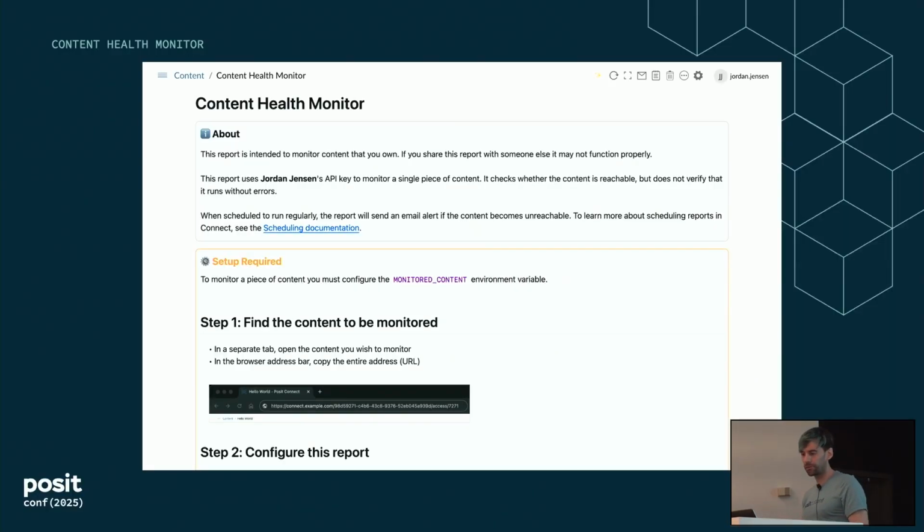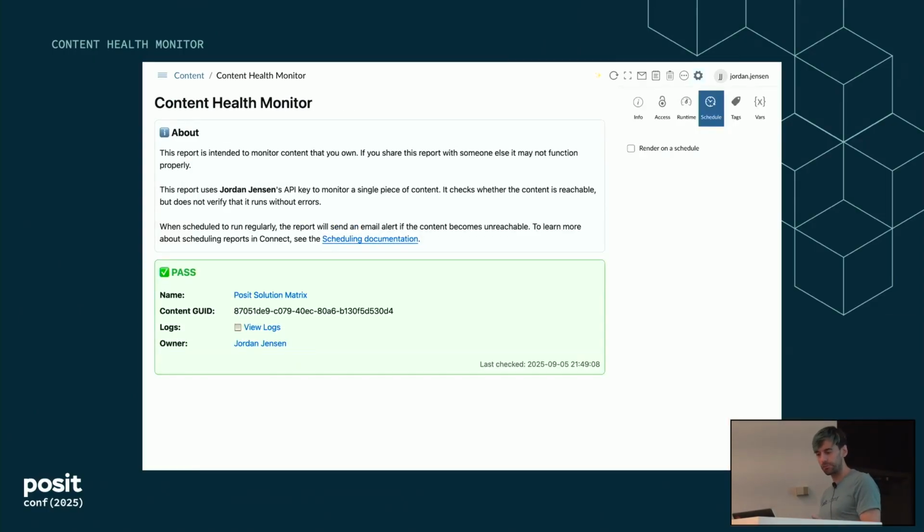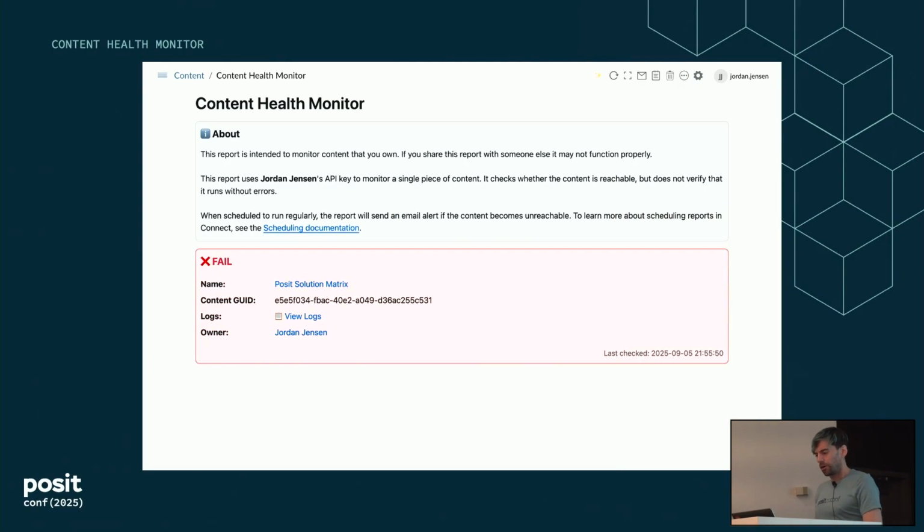And so we have a content health monitor, which you can point at a specific important piece of content on Connect, and it'll check to see if it's reachable. Or you can have it run on a schedule and send you an email if that thing becomes unreachable. I'll walk through setting this up a little bit later.